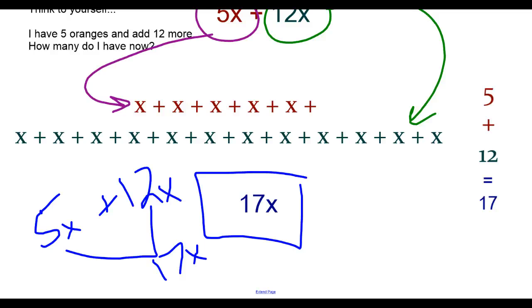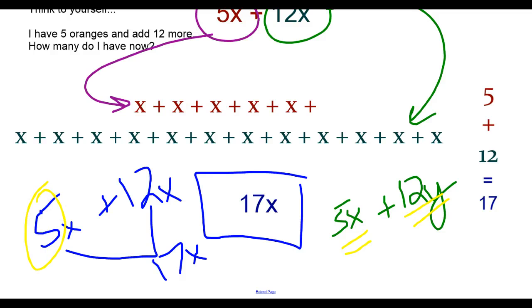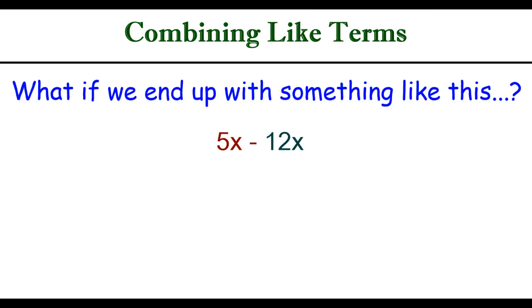Now, if we had something along the lines of 5x plus 12y, we could not combine them because the value of x does not necessarily have to be the same as the value of y, and even if we expanded it out, we would have 5 x's and 12 y's, and we can't combine anything like that. But because we have two terms that have the exact same identical variable parts, we can put them together according to that number that is attached to that variable, and that number has a particular name, which is called a coefficient. But we'll look at that here in just a second.